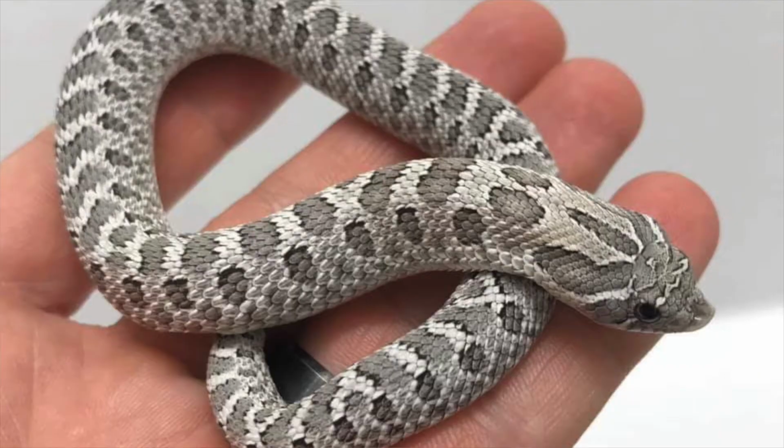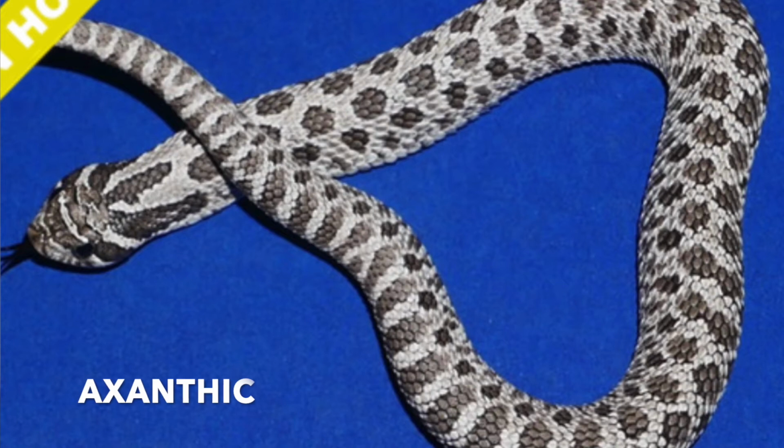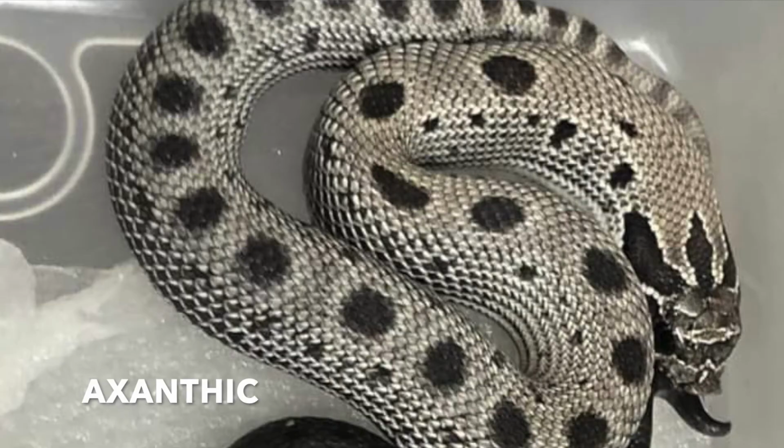So the first gene we're going to talk about is the Axanthic gene. And as you can see, the Axanthic removes the reds and the yellow pigment from the snake. So you're basically left with a snake that is gray, black, or white. So predominantly the background color is a light grayish, and then some of the patterns, you usually see them dark black or even a lighter black with some gray hint to it. But basically it's a black and white snake that also has a gray touch to it.